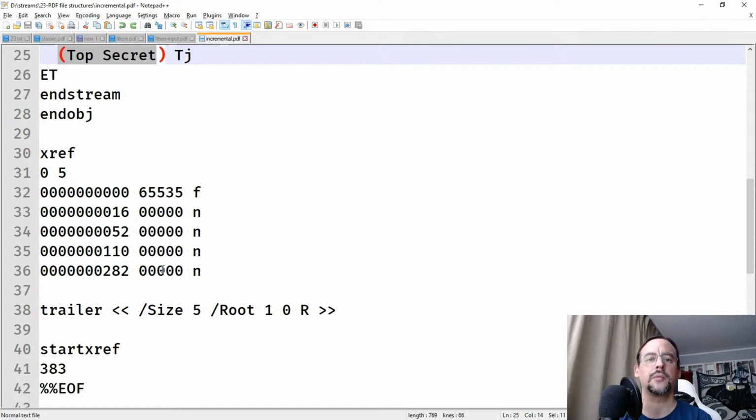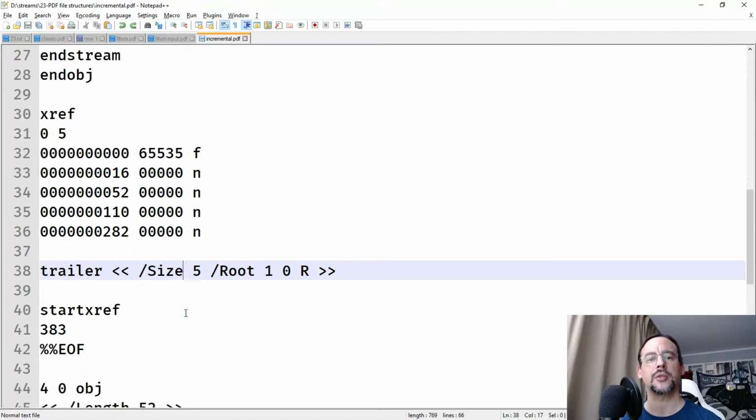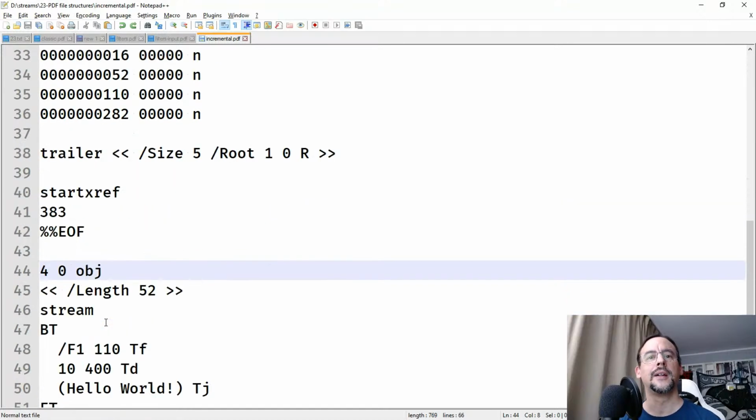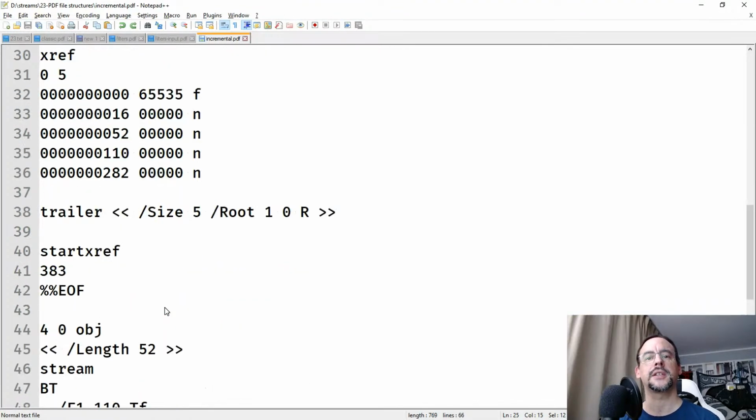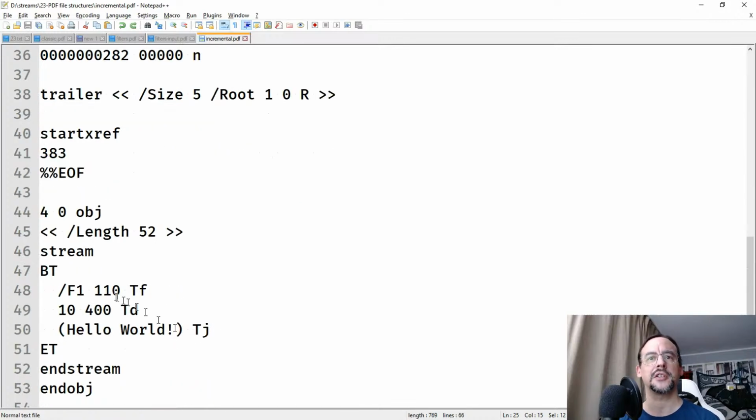PDFs were created at a time where access to floppies and so on was extremely slow. So even hard disks were slow back then. So it was very common to be able to update the document, but not rewrite the document entirely, but just an incremental update, just a tiny update of what you wanted to modify. And this is exactly the mechanism. And now I'm scrolling further, and suddenly you have new objects, and I'm redeclaring object 4, and it's not top secret here, but it's just different. It's just entirely different. It doesn't matter.